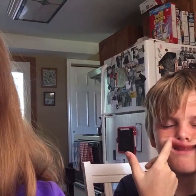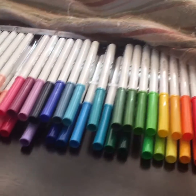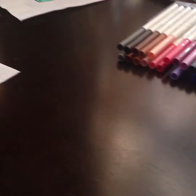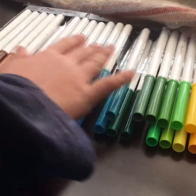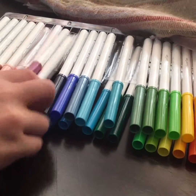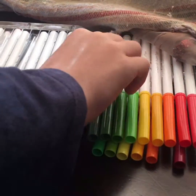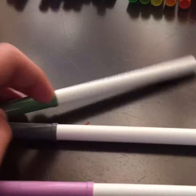My brother here is going to close his eyes. Yay. And then I'm going to mix around the colors again, and he is going to find three colors. Really no point in mixing these around because really it's just the same colors on both ends. It's darks and light stuff, but whatever. Okay, so now you are going to pick out three colors. So me? Yes. There's no one else in here. Okay, I'll take that. And oh, that's not, no. Okay, there. This one. Okay, perfect.